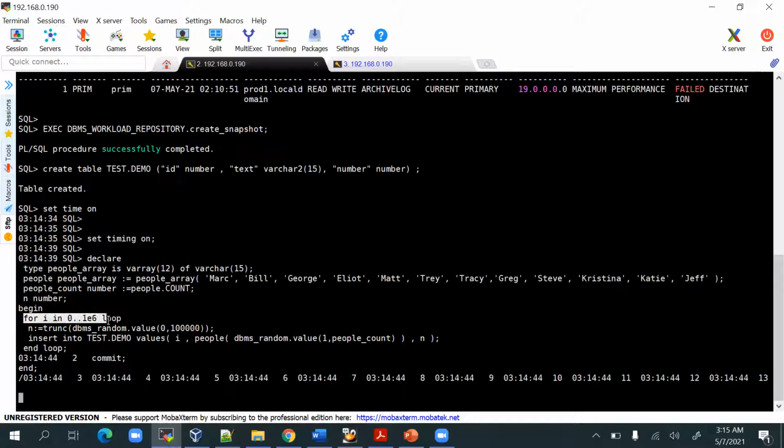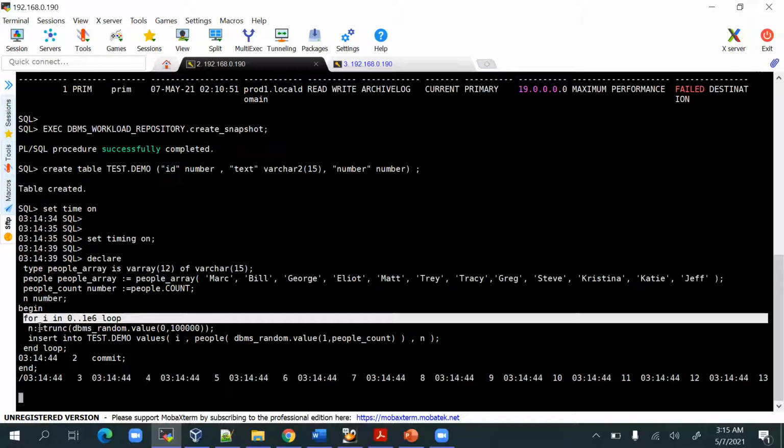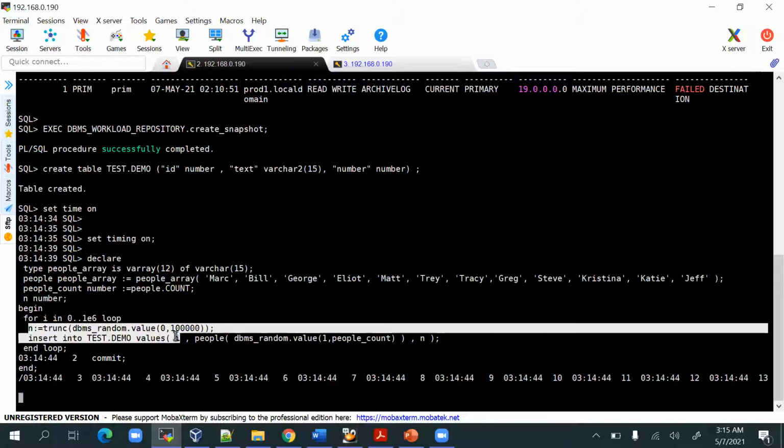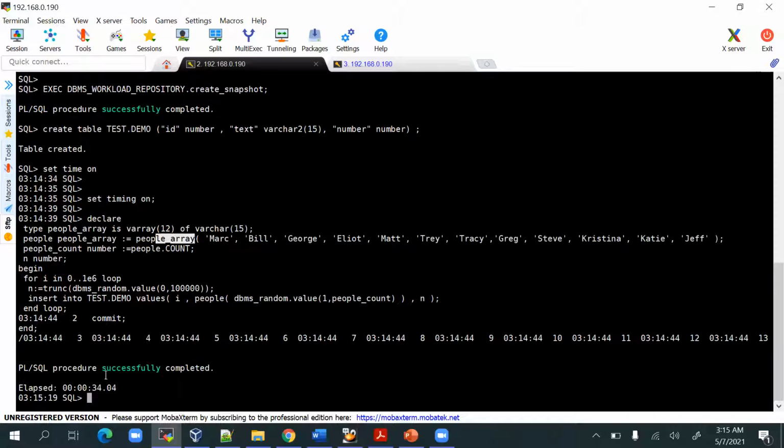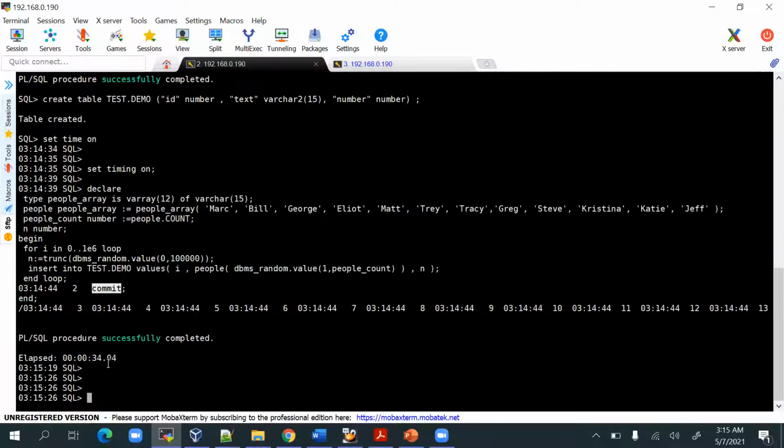There is a for loop used to insert the data, and it will randomly pick these values from the people count array. We have successfully inserted this, and there is a commit, so automatically it will have those data.